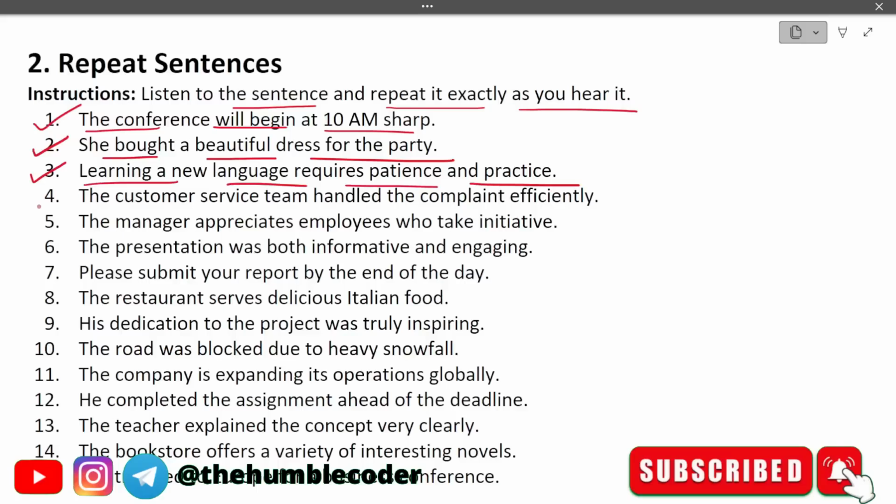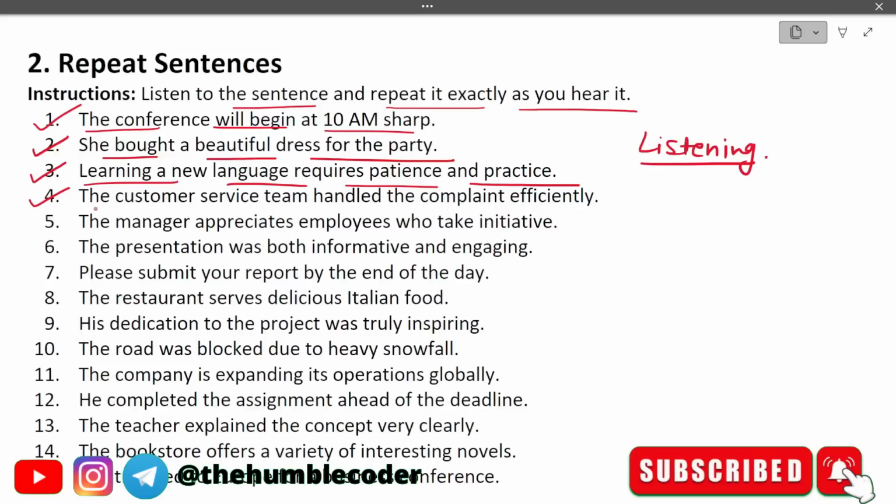Guys, make sure that you pause the video in between and read it by yourself, and don't watch it for some time, because this is not the reading part, this is the listening part. Okay, so this is the listening part. Let me write it here. This is the listening part, and you do not have to read the sentences. You just have to listen to the sentences which I am reading out, and then you have to say it along with me, like not along with me, but after, when I am done.